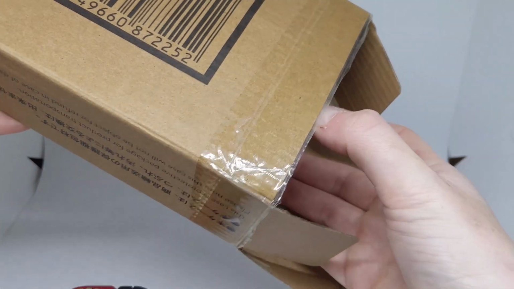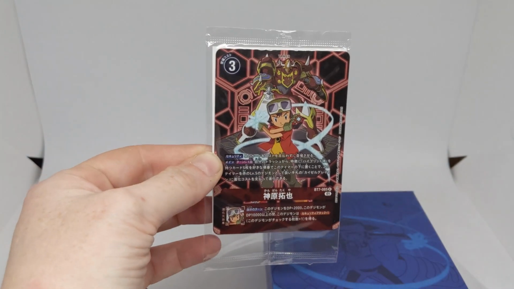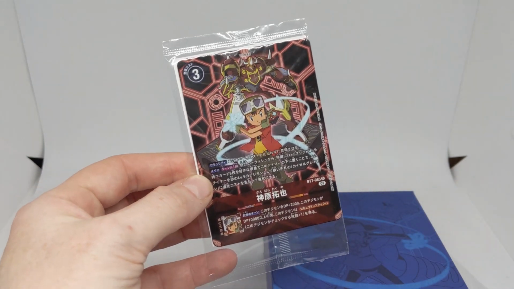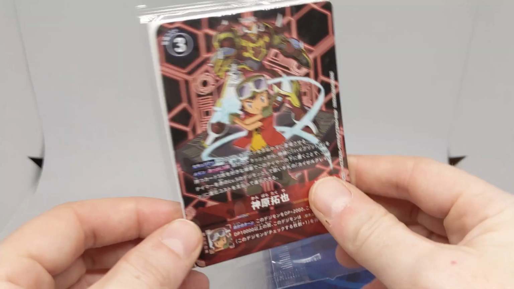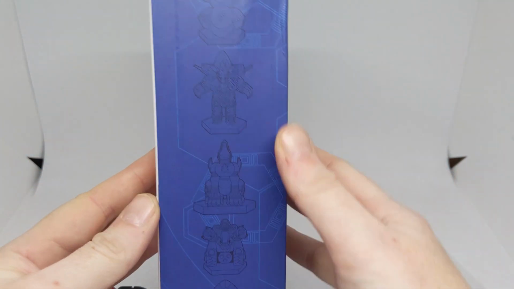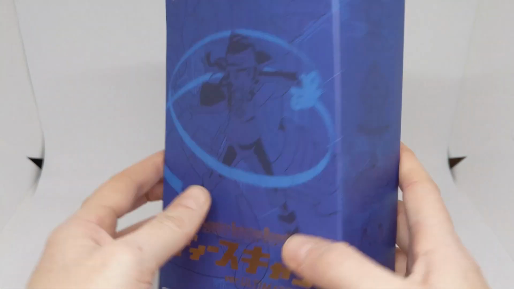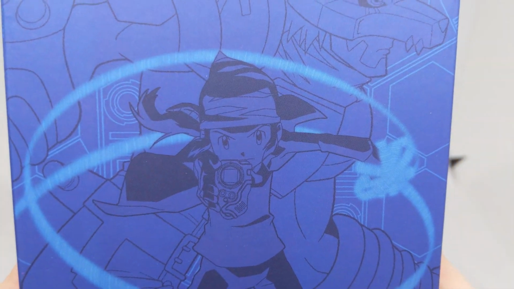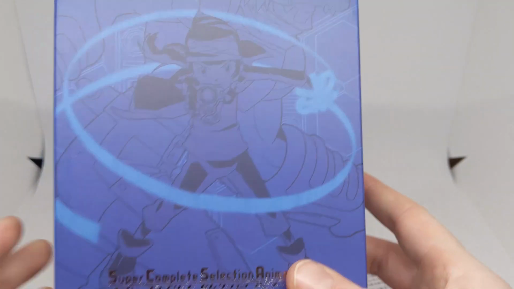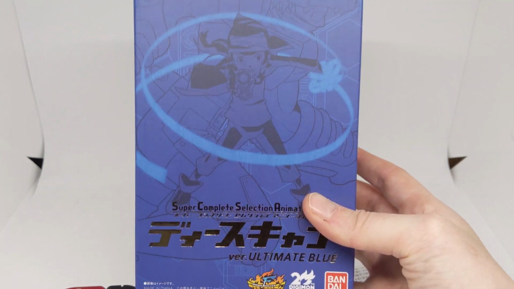So, similar story. And we've got the same cards there, so we get two with each. We get a Takuya and Koji one for both of them, so I now have a spare. So we'll put that to the side. And this is the version Ultimate Blue. Same story, we have the spirits that get sent through to Koji, and we have him looking pretty cool on the box itself. I really do love the art that we get on the boxes for the Super CSAs.